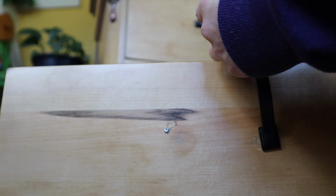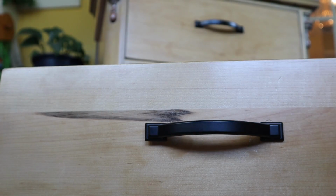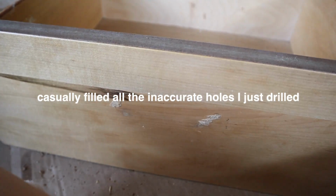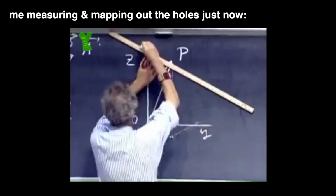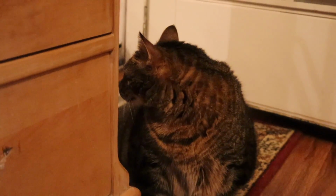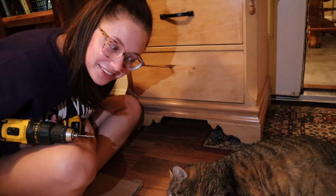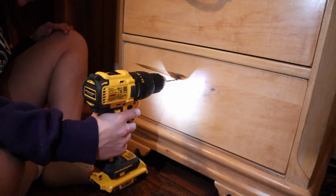I've drilled so many holes in this thing. Why? This is so dramatic. We're doing our best. I mean, she's so curious, but once the drill starts going, she is not gonna want to be in here. I mean, am I level? Maybe you are, yeah.